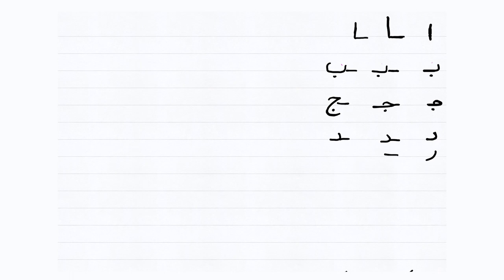What I say about the dal is going to apply on the dal. So if it's in the beginning, it's going to be on its own, connected to a previous letter, meaning it's in the middle, it will be like this, or at the end, it will be like this. Same angle, but the point is, dal is like aleph. Do not connect with the following letter. We have six letters in Arabic that do not connect with the following letter. Dal applies to dal and actually applies to ra and zain. So ra will be like this and connected to a previous letter or at the end.